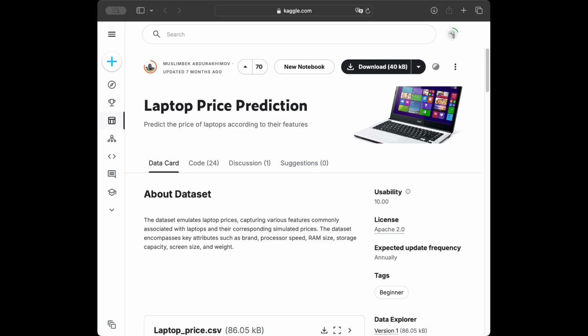Okay, in Kaggle you can just use this download button to download the CSV file, and after the download and putting the file in the same destination where you are going to run this project, we are going to be ready. So I'm going to be recording in my code editor in a second.